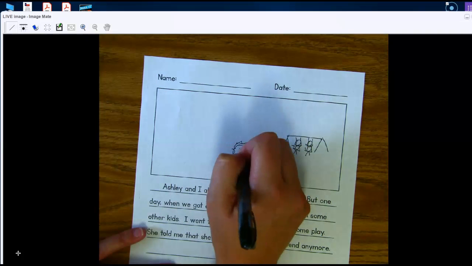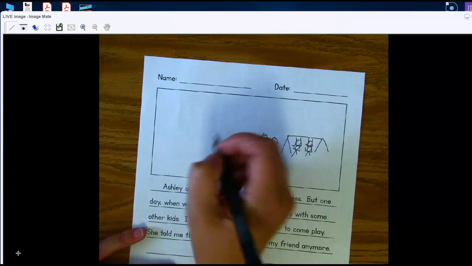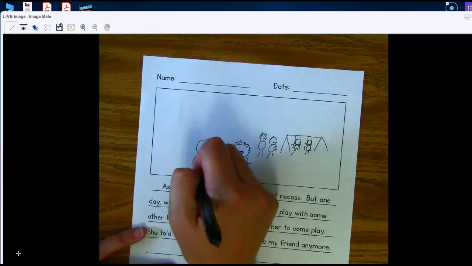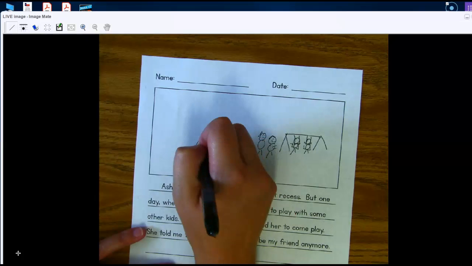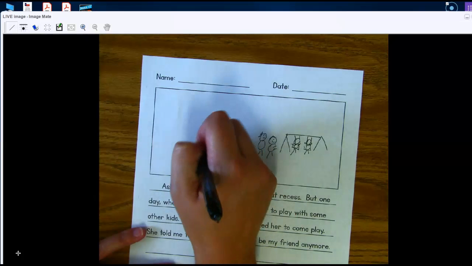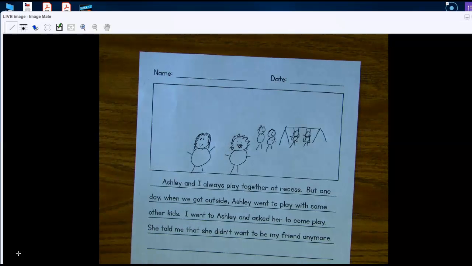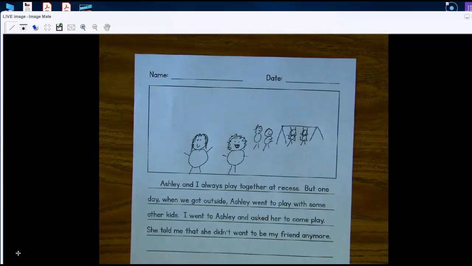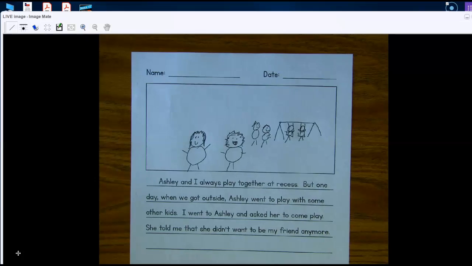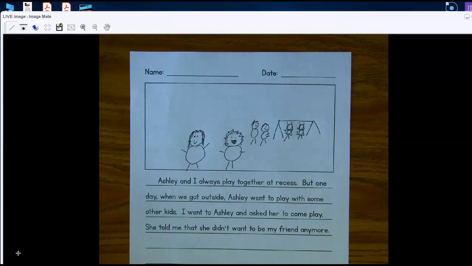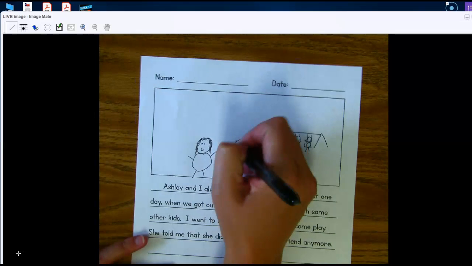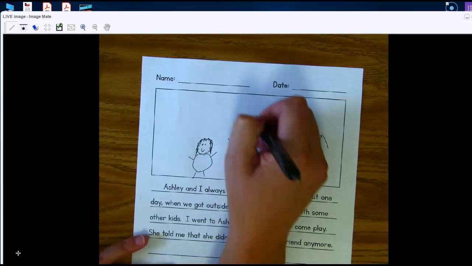And here's me. Oh, I don't think she'd be smiling. I'll have her talking though. And then here's me. Now, of course, your drawing's going to be better, right? Miss Doty's not spending a lot of time. Now, who's talking? Who says the words? Gracie? Ashley. Yes, so the speech bubble is going to be pointing to Ashley.